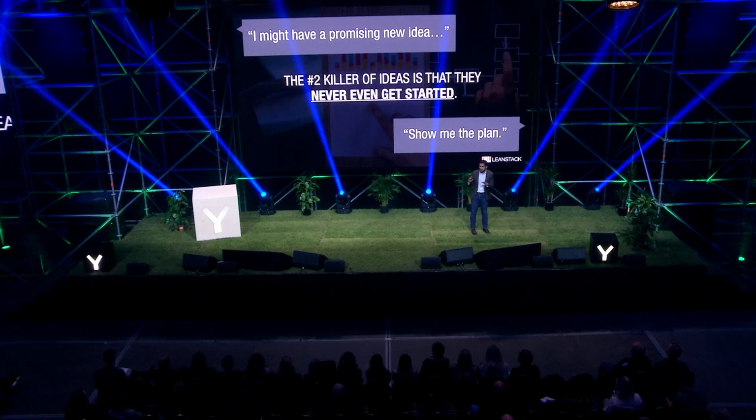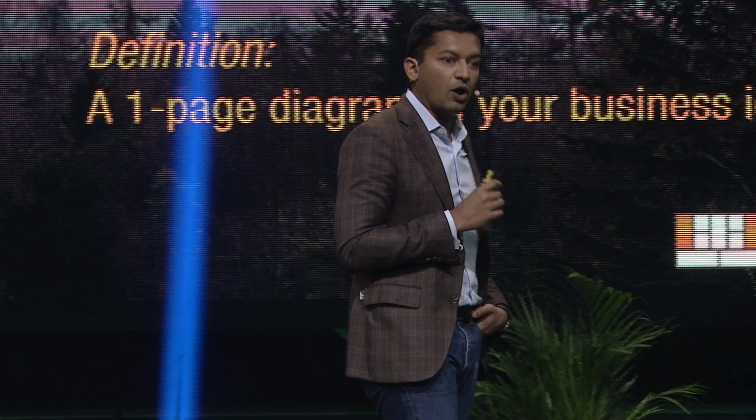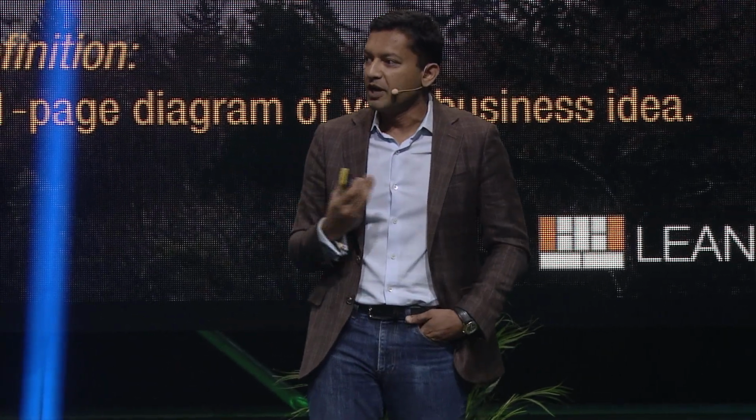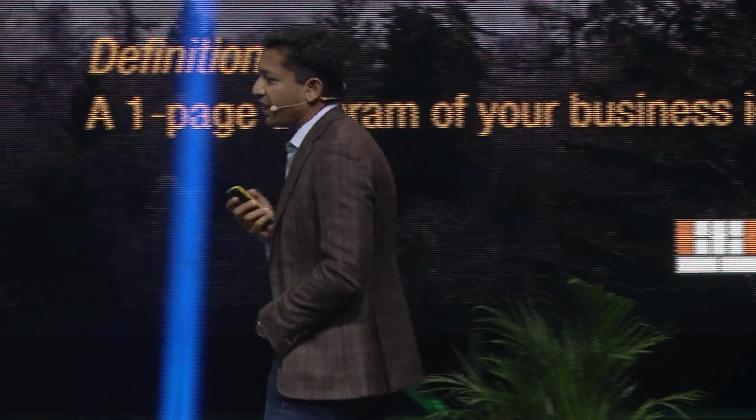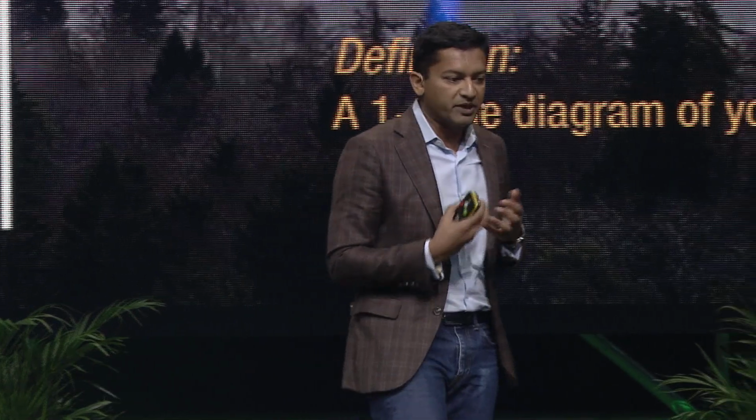So what I want to talk about is how do we get around this? So these processes, these heavyweight processes don't work. What can we do instead? So we're going to start by taking each of these and share some mindsets that can change some of those outcomes. So if you look at the heavyweight business plan, this doesn't work. I know a number of you may have written business plans before. I know a lot of you enjoy the process. I'm just kidding. It is a long process, and as I said, there's a lot of uncertainty that goes in writing these plans. What we have today is lighter weight tools, so lighter weight business planning tools.